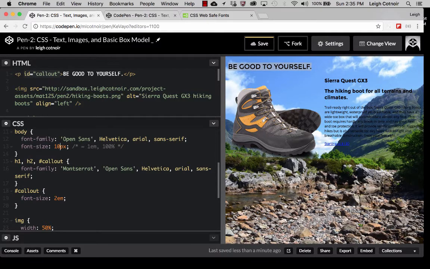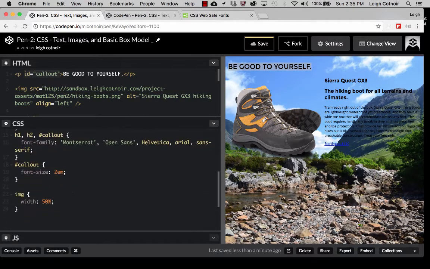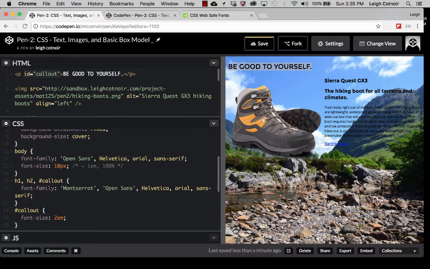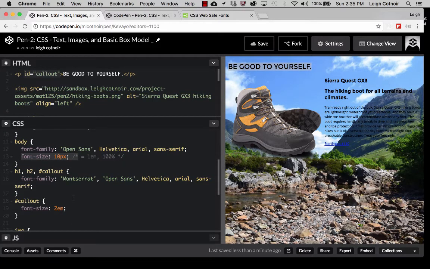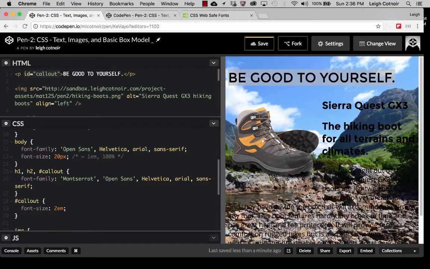Everything, because I'm telling the font size, not just for this font family in the body, but for all fonts. The font size, the base, is going to be 10 pixels in the entire body now. And so that 2em is relative to the base size of that letter M, because the letter M just got smaller, right? So if I want this to be 20 pixels, then it's gigantic, right? So that's why sometimes it's just good to set it at the base size.